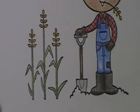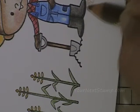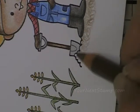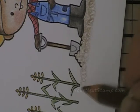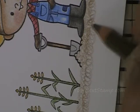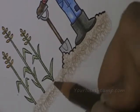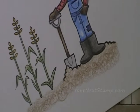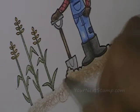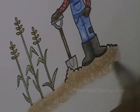Okay. And now for the final thing, the ground. I'm just going to go in with these really obvious circles. And the reason for that is I actually want to show a little bit of texture on the ground. So I'm not going to worry about this part being all nice and smooth. And when I come in to blend, I'm not going to try and blend it smooth. I'm just making sure the color spreads. And that's all.